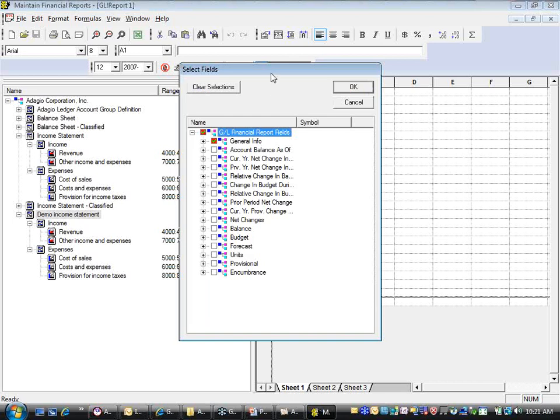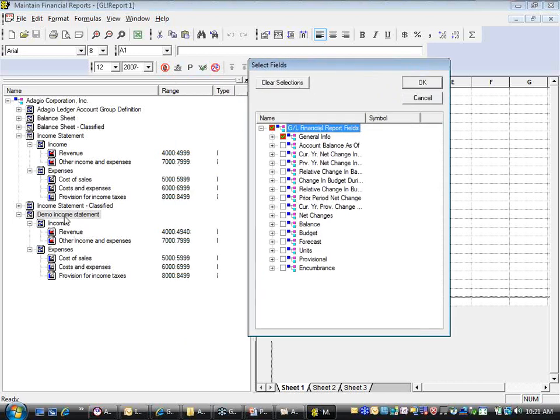And once you've done that, what you've done is told the financial reporter, these are the accounts that I want to have on my report and organized in this way. So these are the rows and these are the titles, and these are the accounts that I want to show details and some that I don't, and so on and so forth. So we've told the financial reporter what accounts we want.